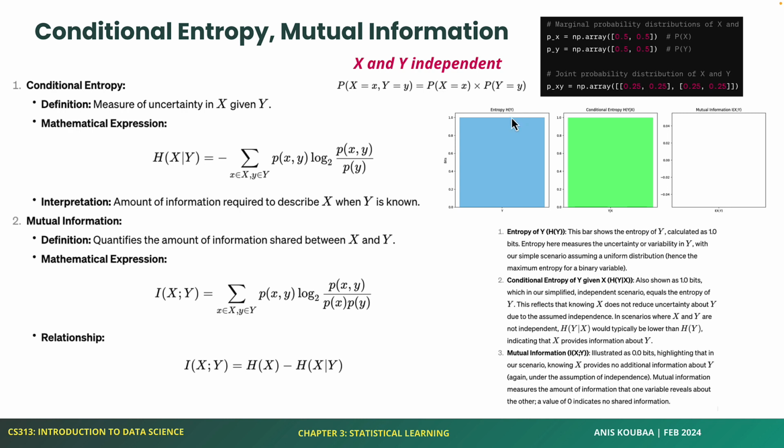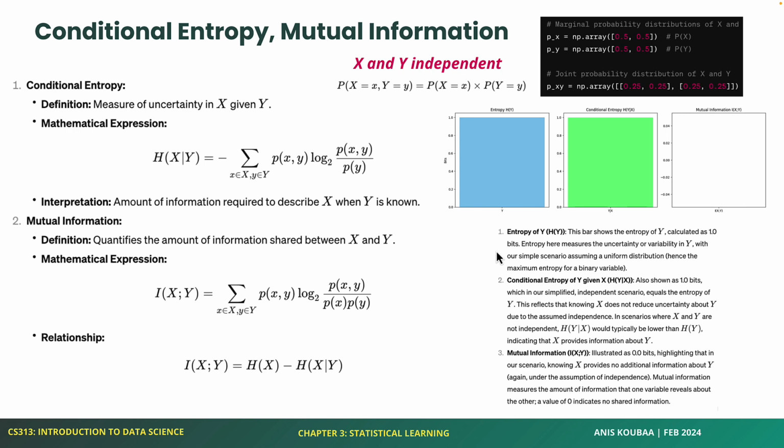So look at this picture. Now, if I calculate the entropy, because all of them are 0.5, it's completely random. So the entropy of Y alone will be equal to 1, already calculated. This is like the coin tossing. And then the conditional entropy of Y given X is equal to 1. Why is it equal to 1? It is the same as H(Y), because X and Y are independent. If you know X, you don't have any information about Y. They are completely independent. And this is why the mutual information is 0.